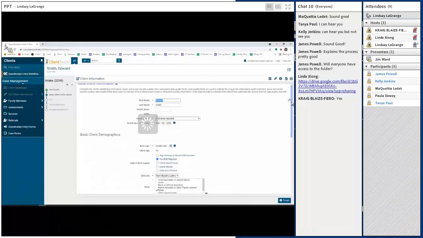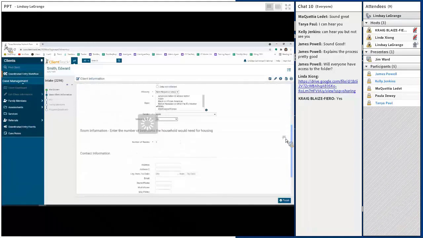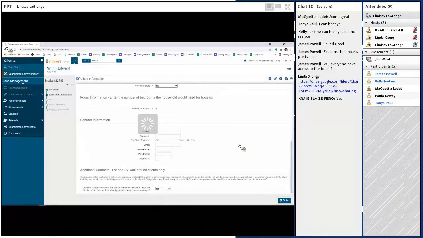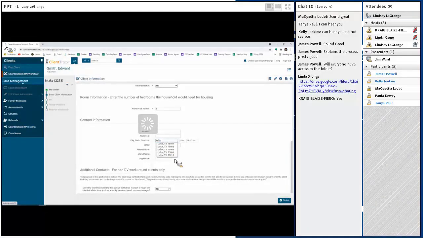Again, we covered this in the training. There is one thing that's really important that specifically the 18th region assessors need to do, and that's this zip code field. But you'll notice it's not required. And also you might not know the zip code of where your client is. Let's say my client is from Lufkin. A really cool feature of HMIS is if you type in Lufkin, it's going to bring up a bunch of zip codes for you. If you're not sure which one specifically, I think it's okay to just pick the top one, and you'll see that it auto-populates when you click on that.